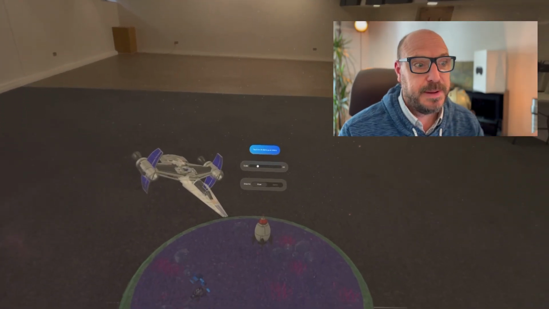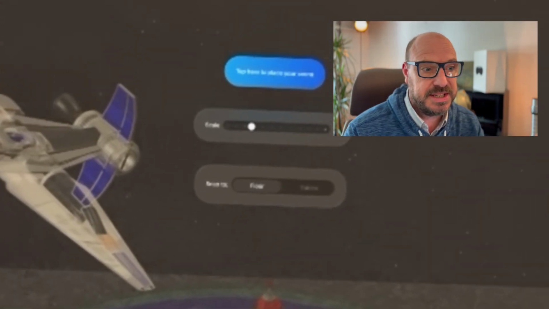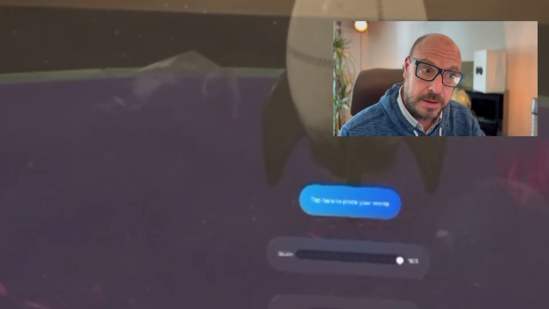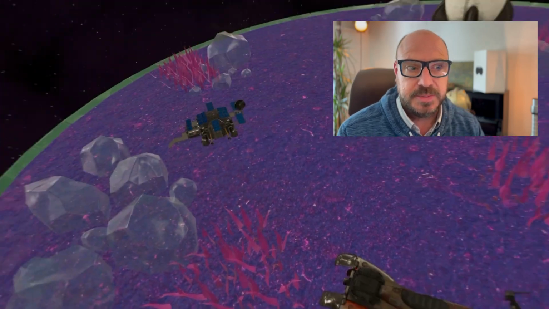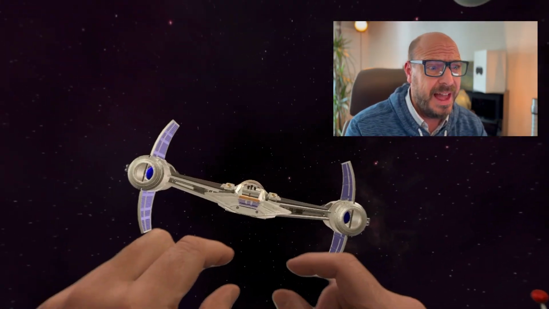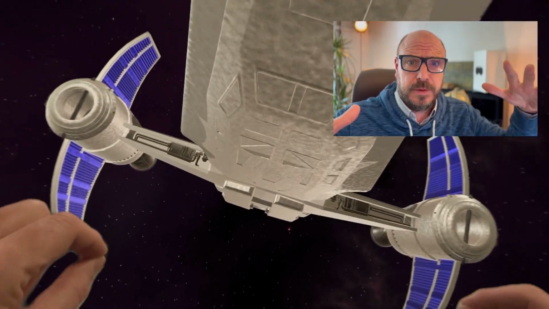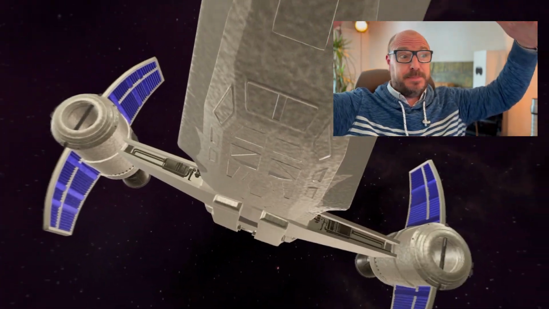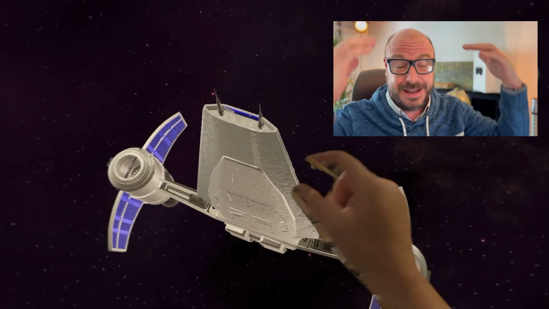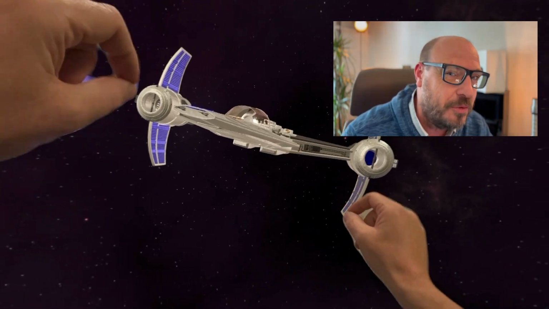So I'm in a much larger space here, and I'm going to place my scene in this room. Now, you can see I'm selecting to put it on the floor this time because there's no table. I want it to be anchored to the floor, and I'm going to scale it to 100% so it's full size. And now you've created the tabletop version, and you've just created this experience where you've got this massive spaceship flying over your head. The video does not really do it justice.